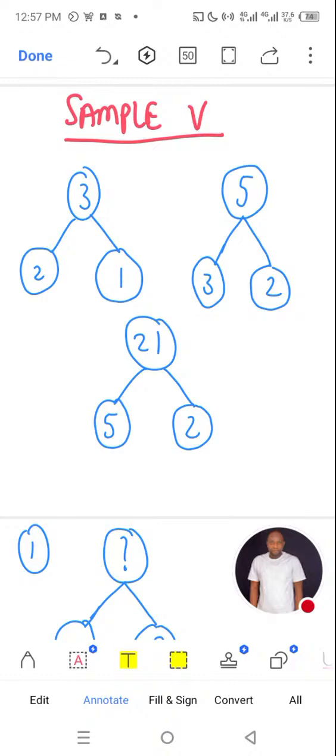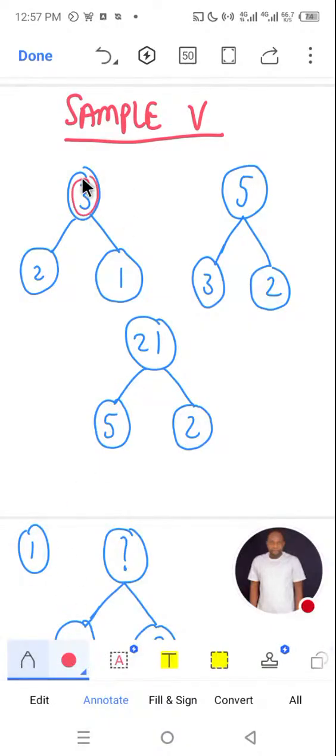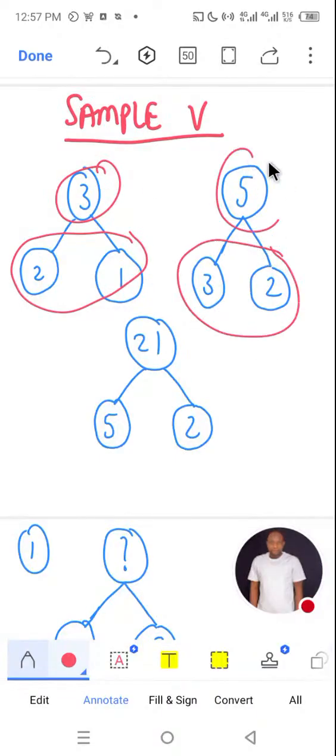So this sample, as you can see, can anybody tell us the logic behind these samples? How was 3 gotten? How can we get 3 from these two numbers below? Whatever logic you try for one must also be helpful for the others. Whatever logic produces 3 must be the same logic you use to produce 5, and must still be the same logic that you use to produce this one here.